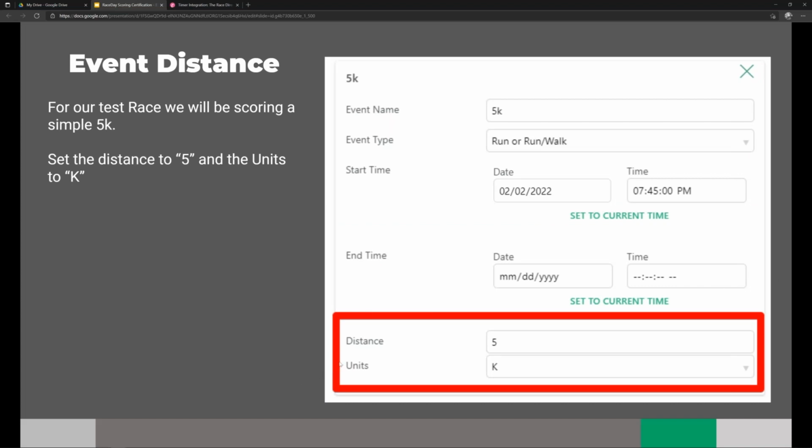Don't need to set the end time, but we do need to set the distance. Go ahead and make sure we set this to 5 kilometers. Now, what's nice about RaceDay scoring is you can set this distance in kilometers, or you could set it in miles. And whichever way you set it, you can decide later on to change the way that you report the pace. So if you had a race that was on RunSignup and it was a 50K, but you didn't want to do it in minutes per kilometer, you wanted to do it in minutes per mile, you wouldn't have a problem with that. For today, it's easier to just say 5 kilometers instead of 3.1.